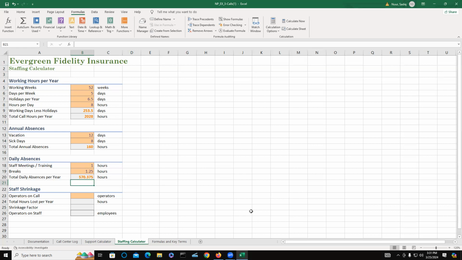Now the next, calculate the staff shrinkage. So in B23, we're gonna type 25 operators on calls, enter. And then total hours lost per year is to add the total hours lost each year to absence to the total hours lost to daily tasks.